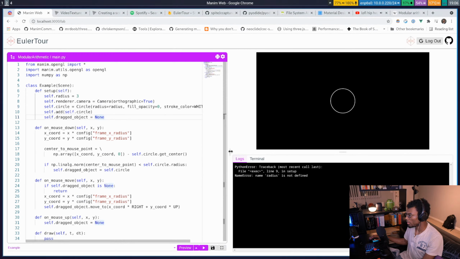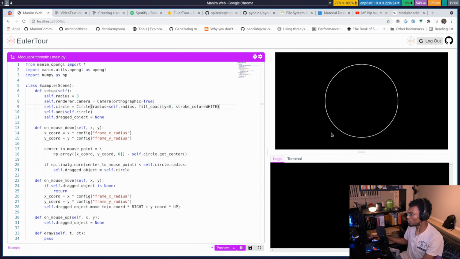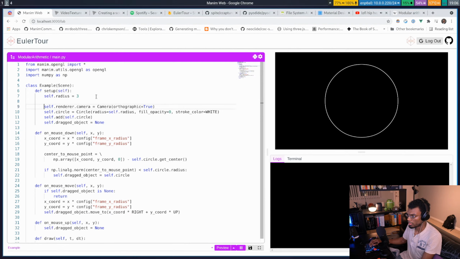Wish I could save my font size too. Radius not defined. Self dot. I wonder if this even needs to be saved to the instance or not. I guess it doesn't hurt. Okay, so I add that circle.